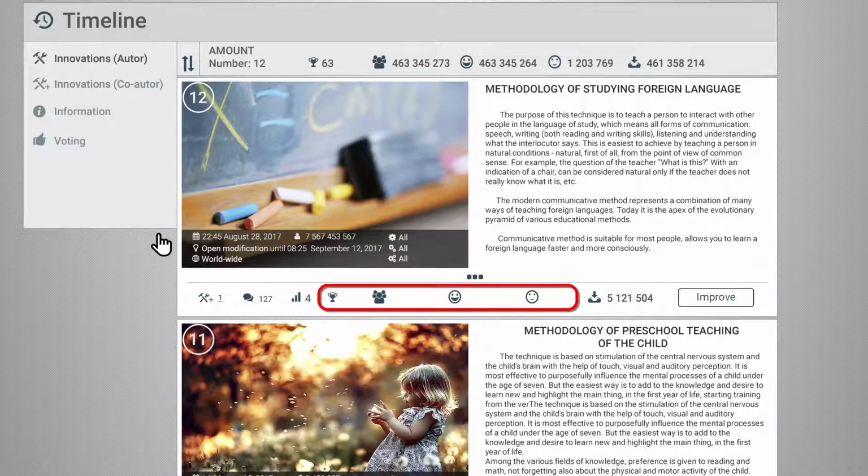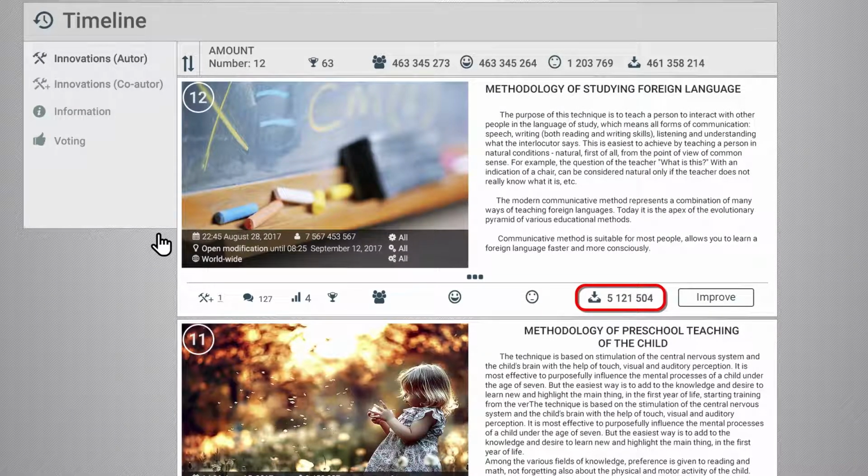The next 4 icons do not have numerical indicators, since this innovation still has the open for revision status and these data do not yet physically exist. The last icon shows the number of downloads of files attached to your innovation.